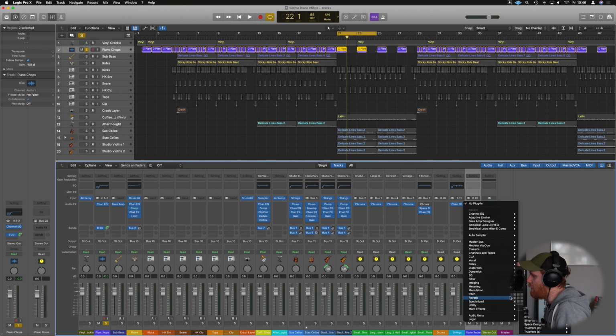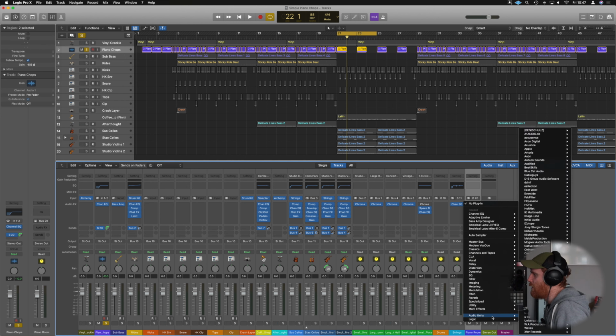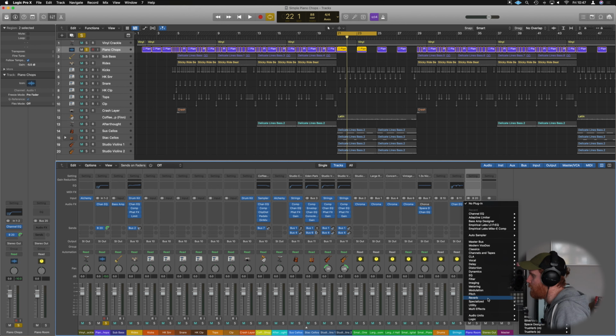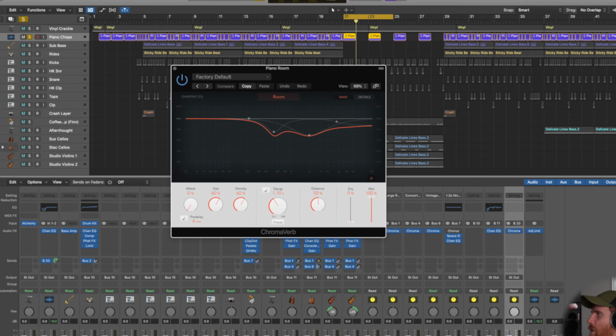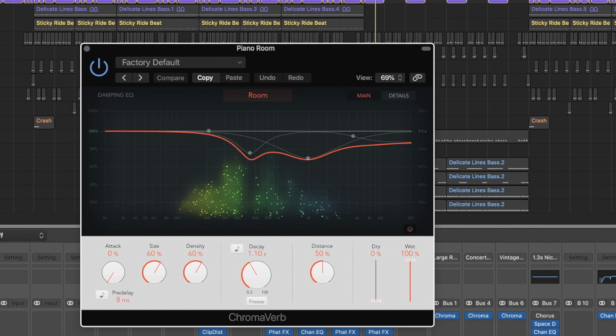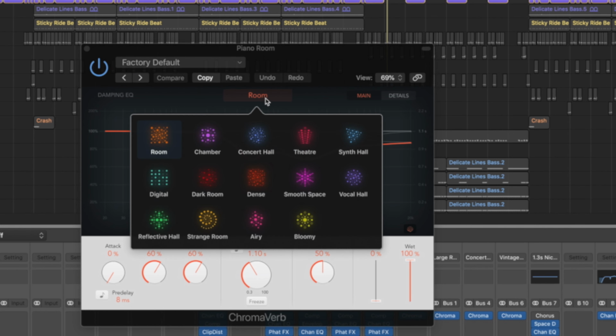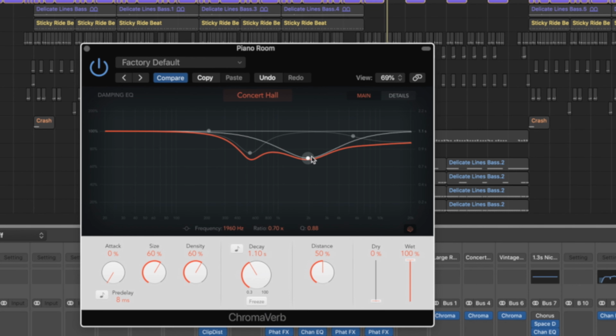Okay, and we'll put the reverb plugin on here as well. We'll use Chrome Reverb. I use that quite a lot. So now we're going to have something like this. That gives it a lot of its own space. Now in terms of the room, you should find the concert hall or chamber quite nice on here, and I'm just going to reset these. I'm going to take the low end away like we did when we were EQing it.